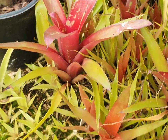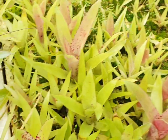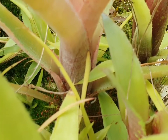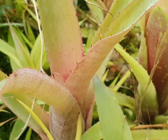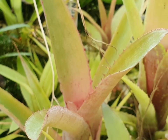Okay, so these are some of the larger bromeliads, and you'll see the trichomes, for example, on that one, they're starting to develop trichomes, right? You can see that there, and the little spines on that baby, just beginning. Now let's look at some Quesnelias.